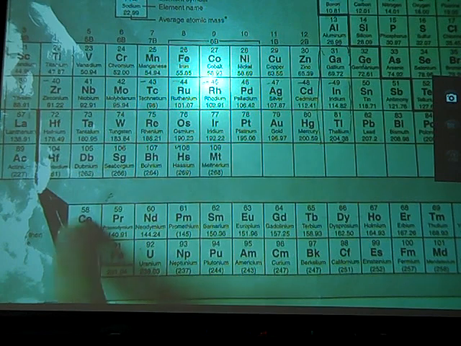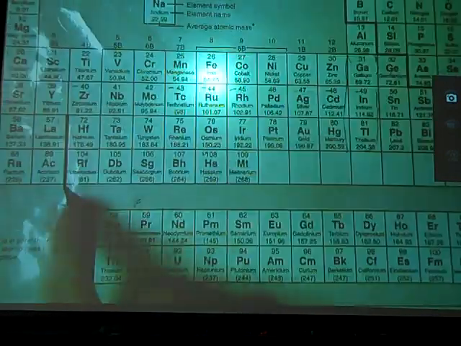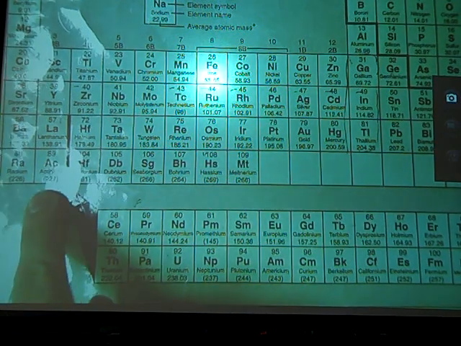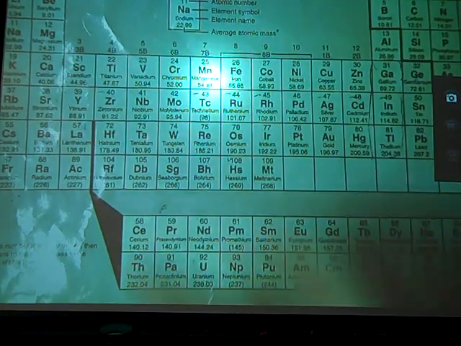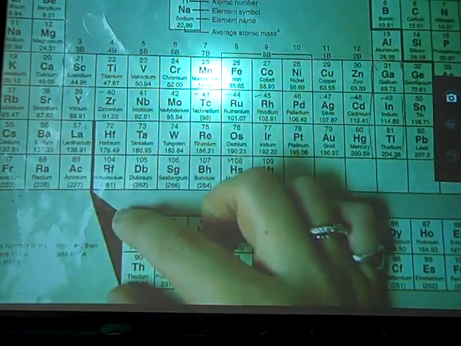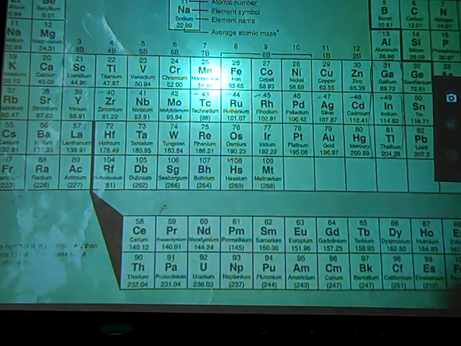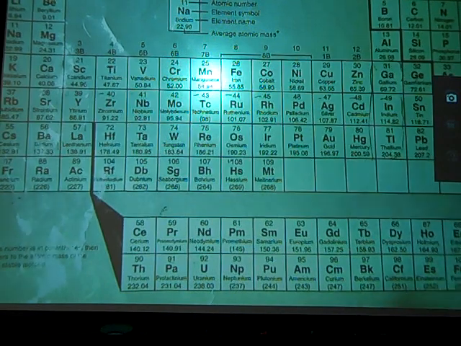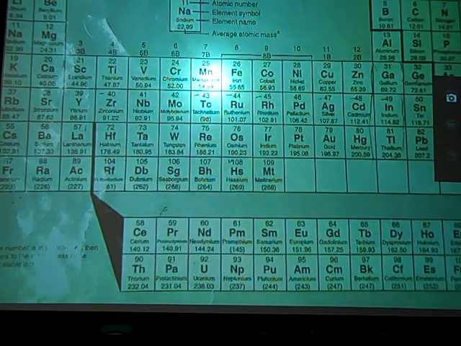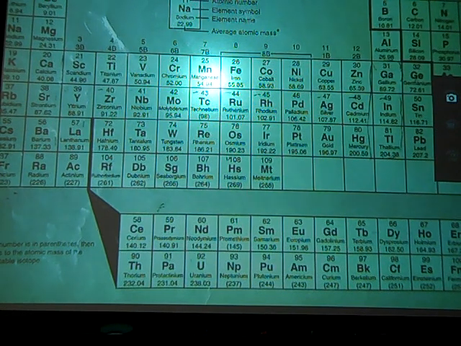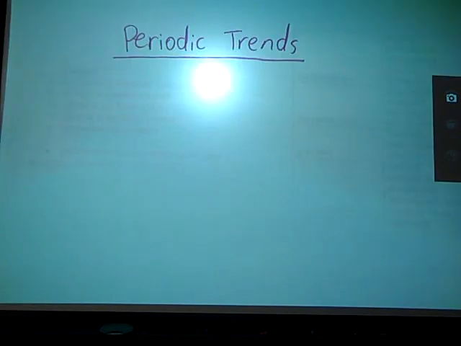At the bottom here we have our lanthanide series. See, there's lanthanum. And our actinide series. Here's actinium. Some of your periodic tables will have these two elements in front of this section, which is nice if you're trying to remember the names of those rows, but it's a pain in the big toe when it comes to doing configs because you have to remember that they're D's. But anyway, brief summary of the periodic table. Hope that helps. Next up, trends.